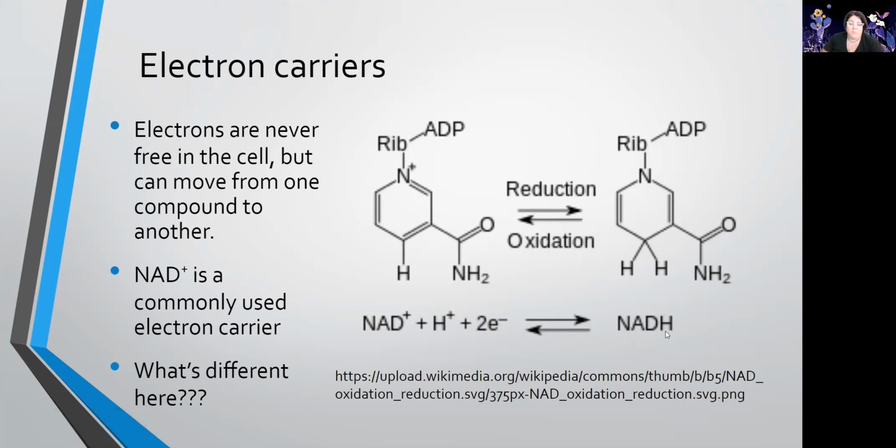When the Amazon truck gets to my house, or the NADH gets to where it's going, it gets oxidized, and so it drops off these electrons, and because it drops off the electrons, it loses its proton, and now it's turned back into NAD+. There are a couple of different electron carriers in metabolism. NADH is one of them. You will see a few other ones in photosynthesis and respiration. But the important thing is that they're carrying electrons, and they do this through reduction, picking up the electron, and oxidation, dropping off the electron.